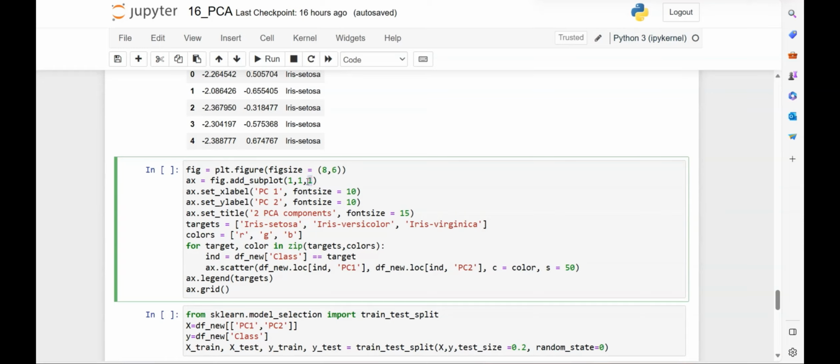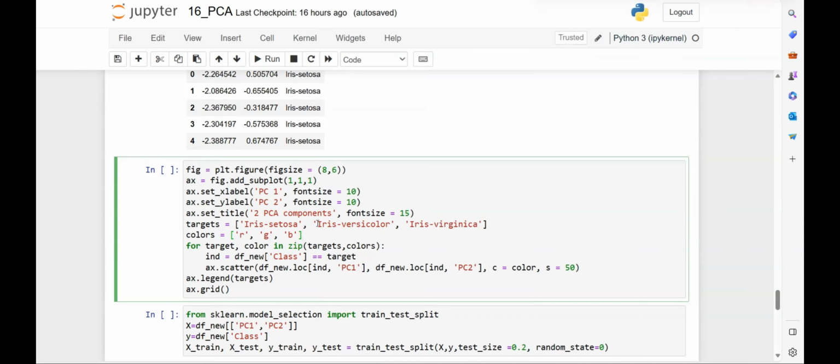For the first time, the first figure is active. Then the x-axis label is PC1, and we're also specifying the font size of this label, which is 10. Similarly, the y-axis label is PC2, and this is the title of the figure, two PCA components, with a font size of 15. And we are adding the labels for the target variables. So targets is equal to iris setosa, iris versicolor, and iris virginica.